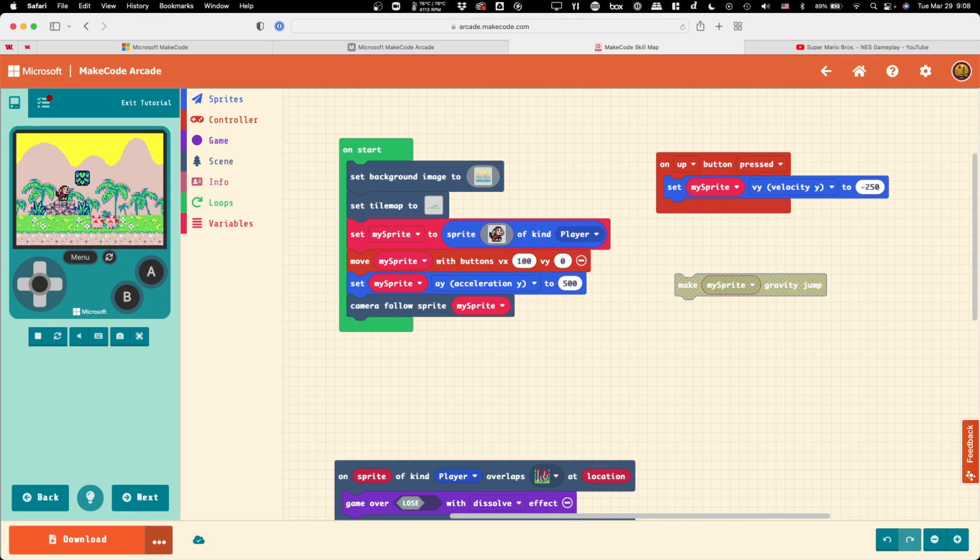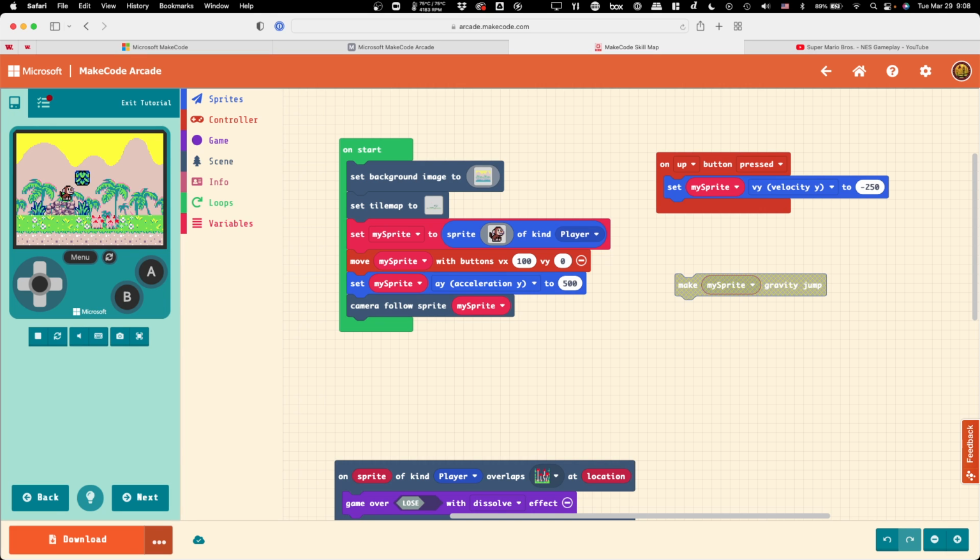Okay, that seemed reasonable. Here's the problem with the way I've coded here. What happens if I mash the button? I can keep jumping indefinitely. So this would be perfect if you were making Flappy Bird, but not what we would want for this kind of thing. The problem is that I've got the thing tied to activate the jump anytime I hit the up button.